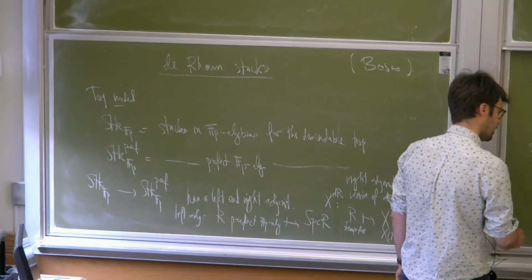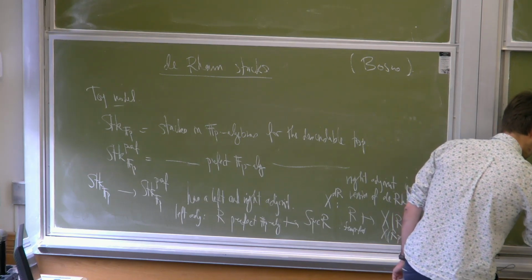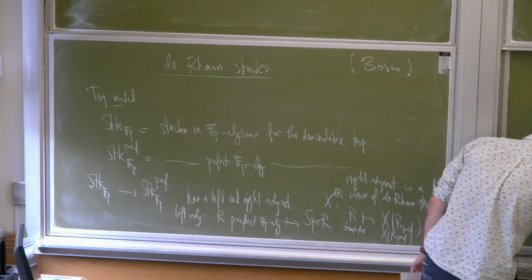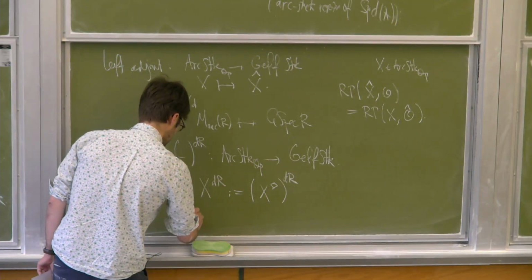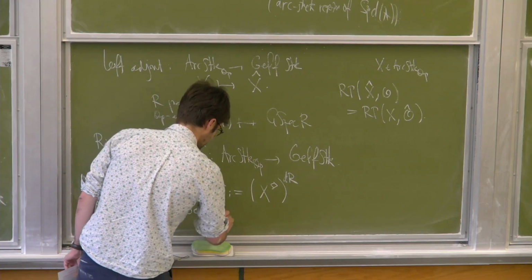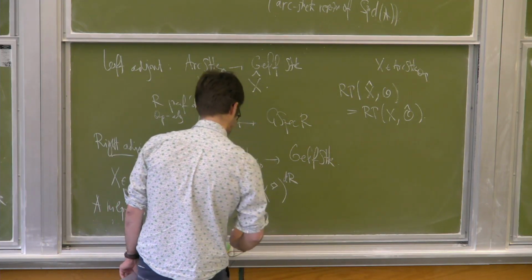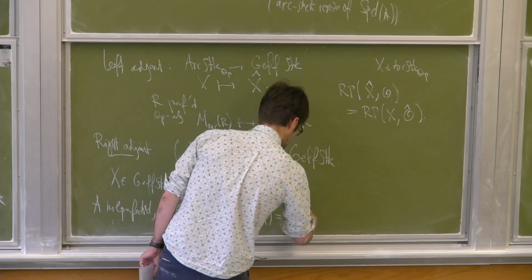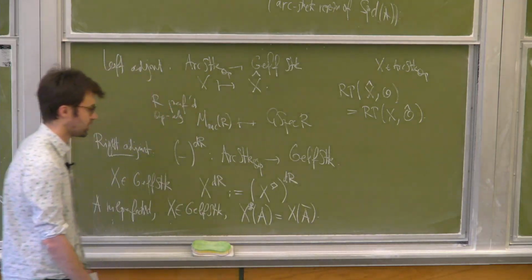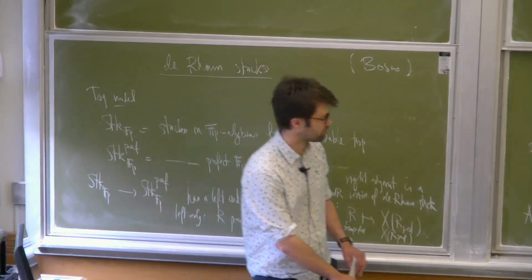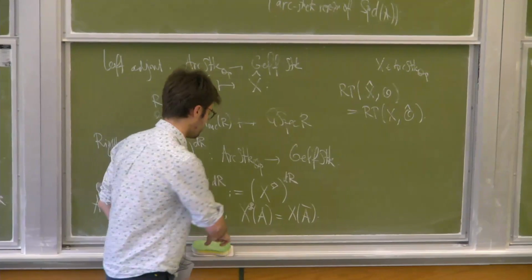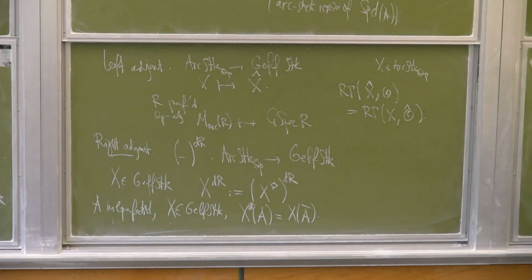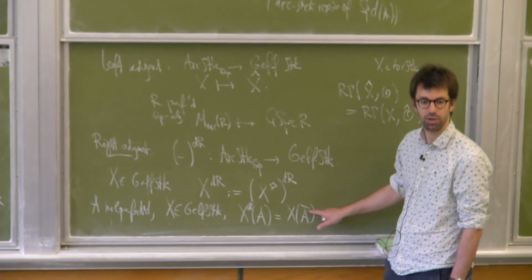And if A is a nil perfectoid ring and X is a Gelfand stack, then I have a functor of points description of what X dR of A is. This is the same as X of the uniform or dagger reduction. Okay, so that's very analogous to the formula for the usual de Rham stack, except that I have replaced the usual reduction by this dagger reduction. So I mod out by the dagger nilradical.